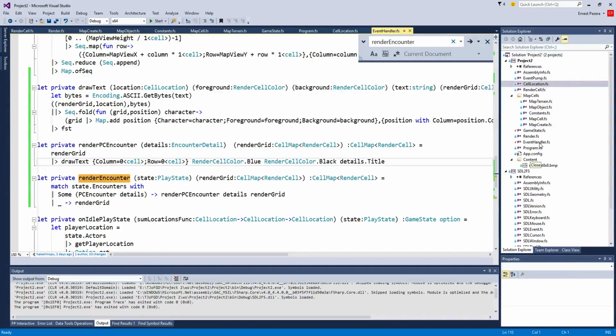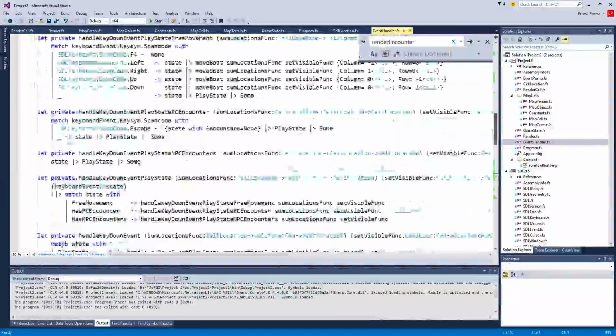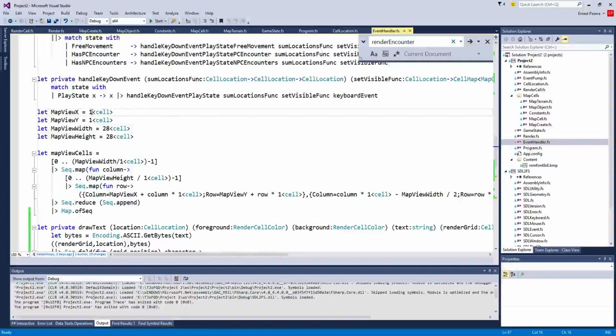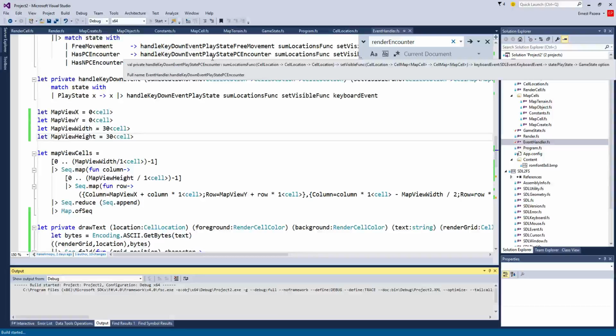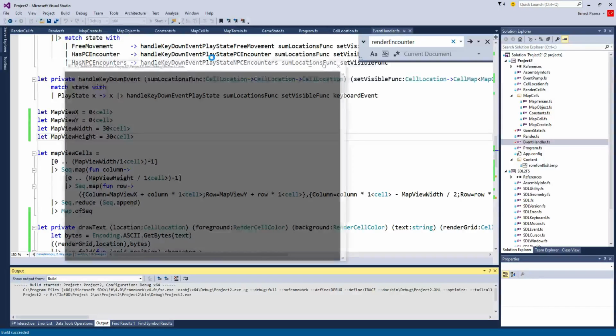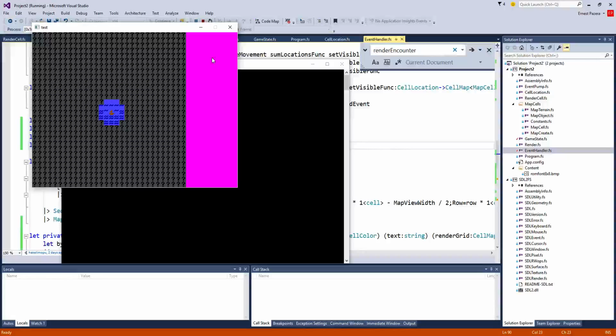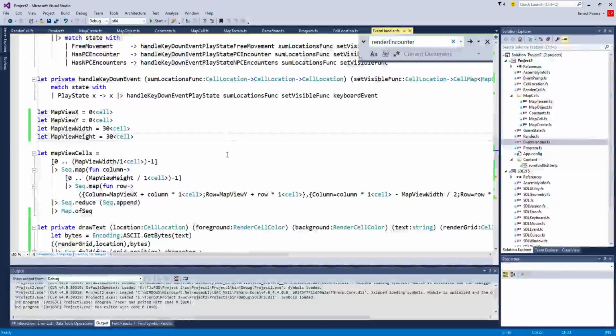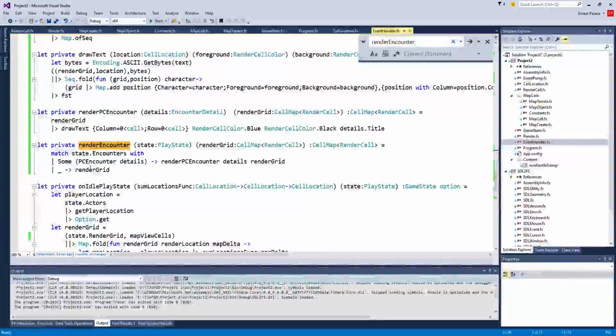Actually, how about I, where's that thing that tells me what part I update? So map view, we call it 0, 0, 30, 30. That way I actually check that I'm updating correctly. All right, let's find a storm. Here's a storm. It says, here's a storm. It gets out. All right, no longer neat. Okay, we're on the right track. We're getting there. And so we start with that.